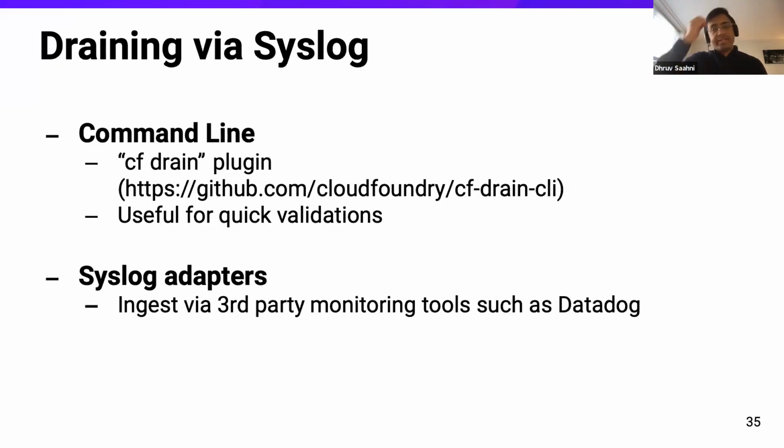Okay, and then the third way that we talked about ingesting monitoring data was the syslog. Syslog is a protocol that is very common in the logging industry. And it has the notion of syslog adapters, which are essentially just third-party clients that recognize the syslog format. So you can either use those syslog adapters, or again, the command line is always an option. There's a cf drain plugin that's available to you, and it's again used for quick validations. You can see what's coming in through syslog in standard out, or maybe you can dump it to a file to share with your coworkers.